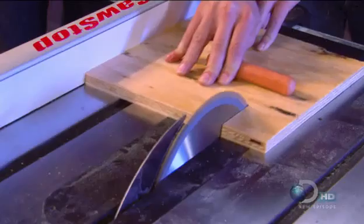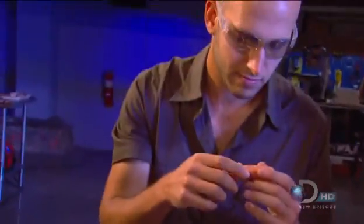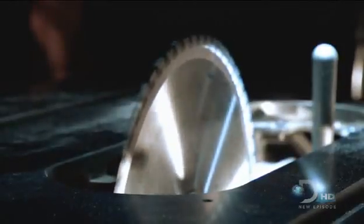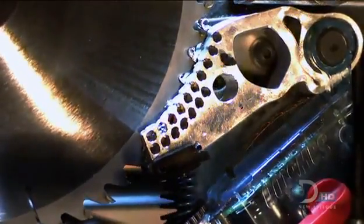You gotta be kidding me. Let's see it. There's nothing. There it is. That is amazing. That really is. I mean, it's like nothing ever happened. The blade is rotating at about 5,000 RPM. It's forced to stop in 1/1000th of a second.